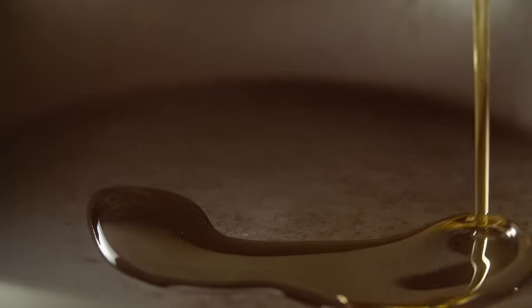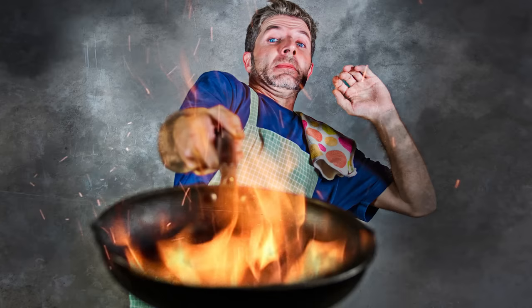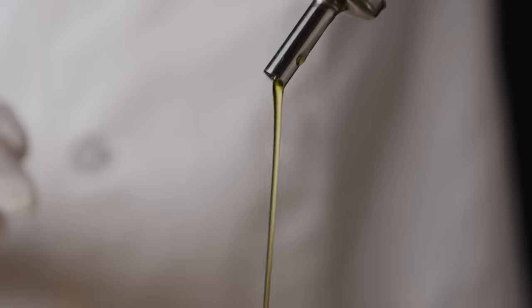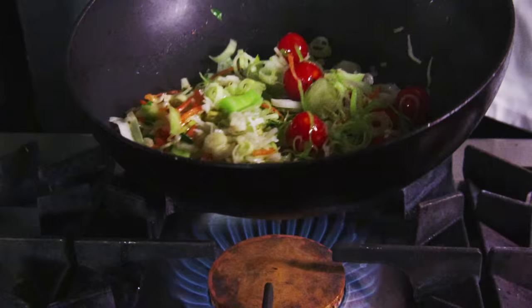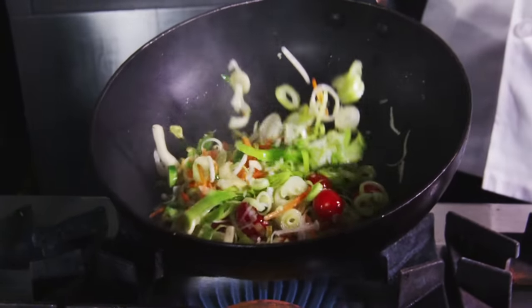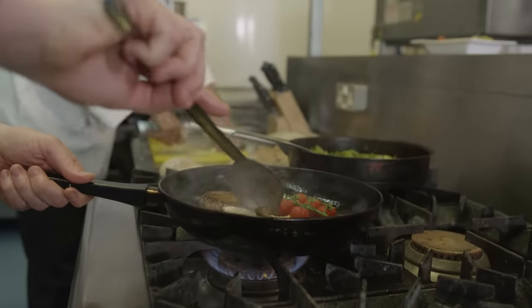And before you even put the oil in your pan to start cooking, make sure it's completely dry with no water droplets left from when you washed it — this will minimize the risk of splattering as the oil heats up. On the other hand, maybe you're using the wrong-sized pan. Most people blame the oil — it's too hot, the wrong type, etc. — or the food being fried for the onslaught of sizzling hot splatters. But one thing that's also a factor is the size of the pan. Kitchenicious recommends picking a deeper pan with higher sides to keep oil contained. A pan that distributes heat more evenly is also less likely to cause your oil to spit out onto your stove.